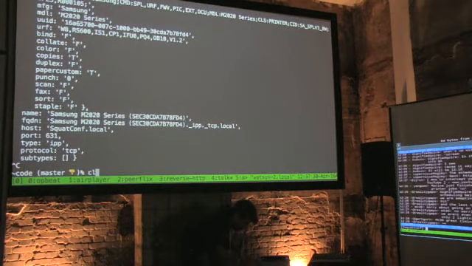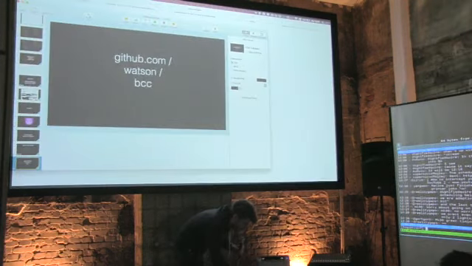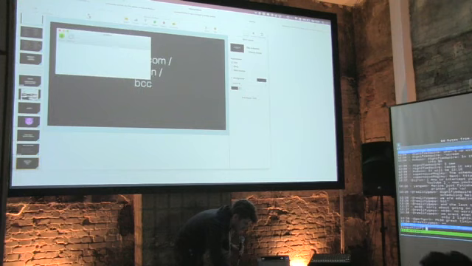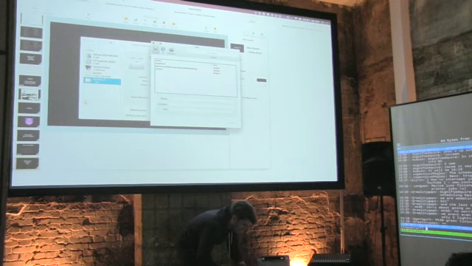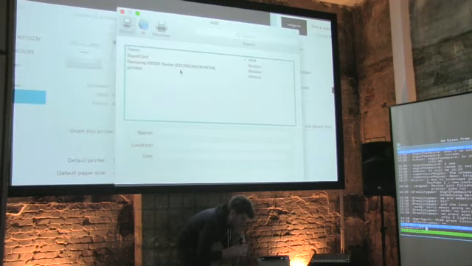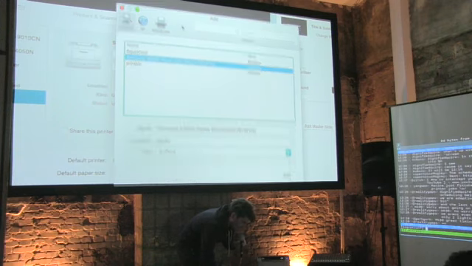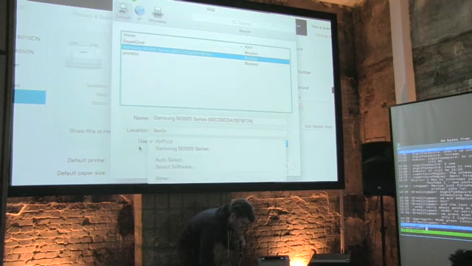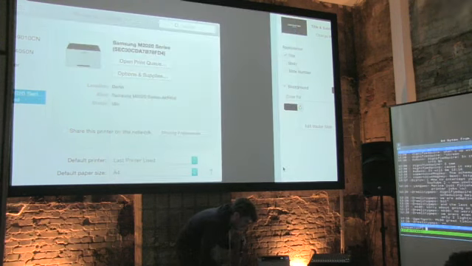Before we run BCC, I of course need to install the printer. So here's the printer. Actually, I haven't done this with this printer before, so it's going to be interesting. I tried to install the drivers before to get it to work and configure it. So this is going to be interesting. First time demo.